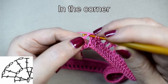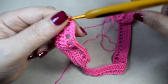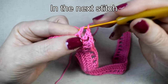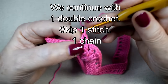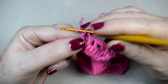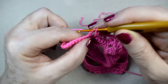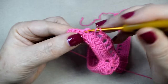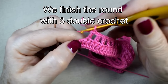1 chain in the corner, 1 double crochet, 2 chains, 1 double crochet, 1 chain in the next stitch, 1 double crochet. We continue with 1 double crochet, skip 1 stitch, 1 chain. We finish the round with 3 double crochet.